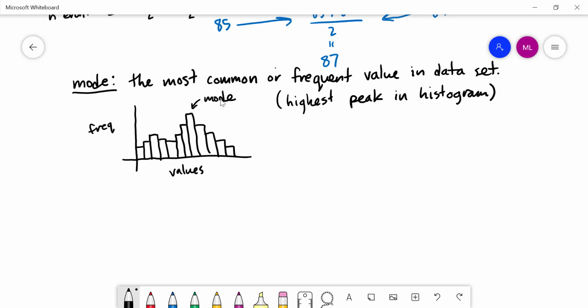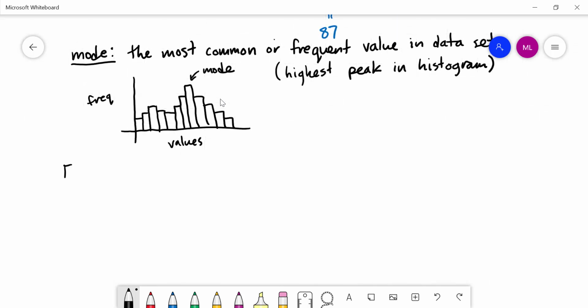So for example, if I did a quick list of data here, maybe our list looks like 0, 0, 1, 1, 1, 2, 2, 3, 3, 3, 3, 4, 4, 4. Put commas between these. Here's our big long list of data that we found. We'd notice what is the most frequent value.